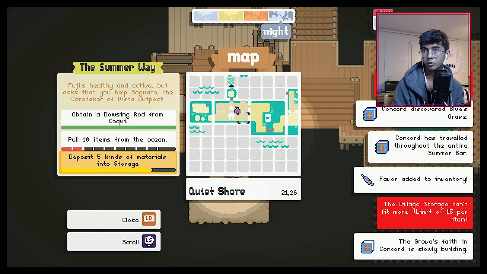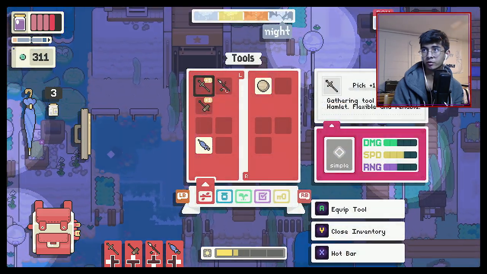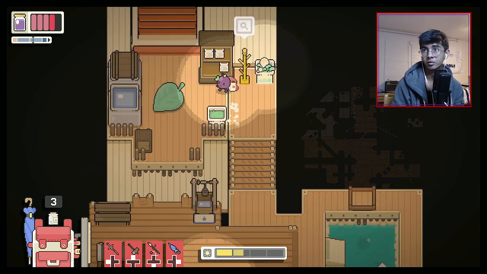Did we get everything done that we wanted to get? We obtained the dowsing rod, yeah. Oh, we got pulled 10 items from the ocean. Let's look around a little bit and get whatever we can from the ocean right now. Not like we're doing much else. Just before we sleep, how long do I have? Oh, no. Night's about to end. I think I should sleep before night. Otherwise, I don't know what's going to happen, but I'm scared. It scares me. So, let's just go to sleep.